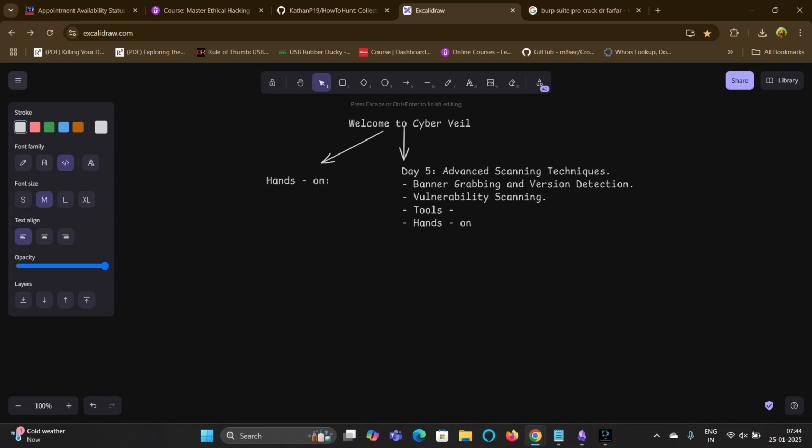Firstly we are going to discuss the several techniques that are used to perform banner grabbing. That means we are going to use different kinds of tools or techniques to perform banner grabbing in order to get information regarding the target network.